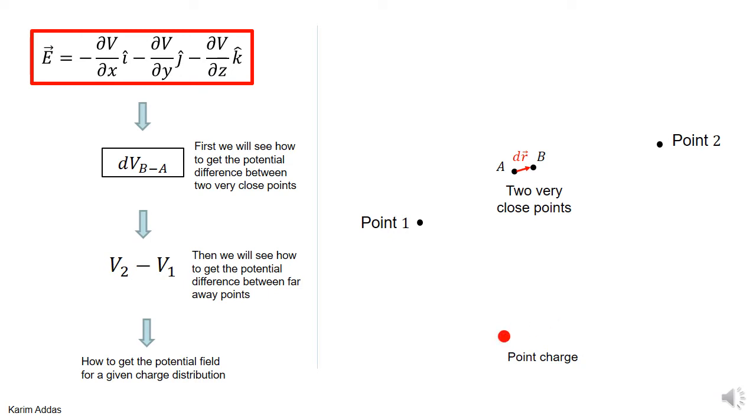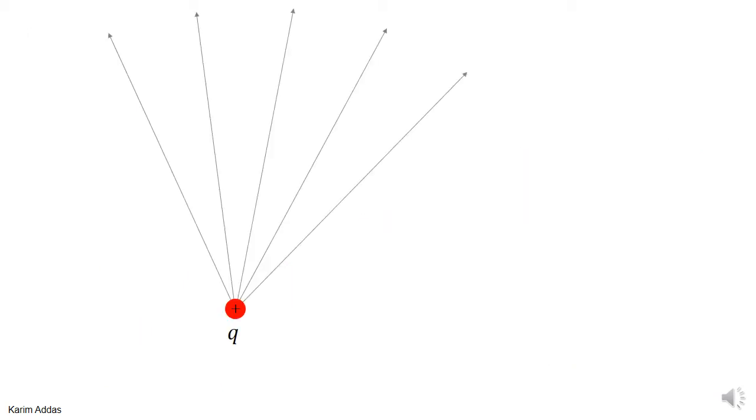Because if we know how to do it for 1 point charge, we're going to show that we can do it for any other kind of charge distribution, because any charge distribution in the end can be broken up into point charges. Doing the derivation is different from the way we did before. We already showed that the potential due to a point charge is kq over r. We did it before, but we're going to do it here in a different way.